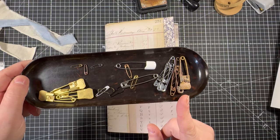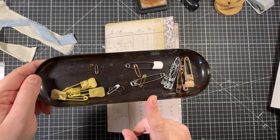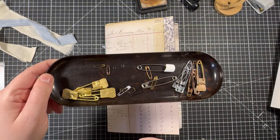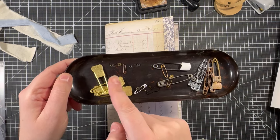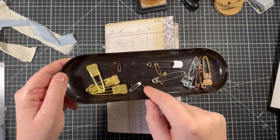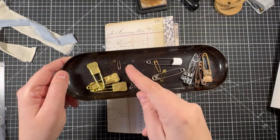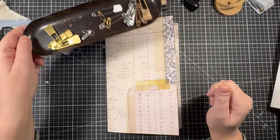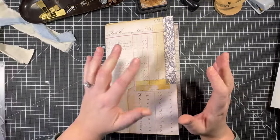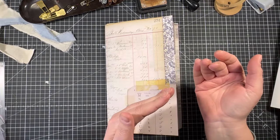From rusted safety pins that I rusted myself, modern ones from big to small, different colors, vintage ones. These are also vintage, and even these smaller ones, or the belly shaped ones, these ones. So these are all the different kinds that I have in my stash, and I want to make sort of an inventory list with them.